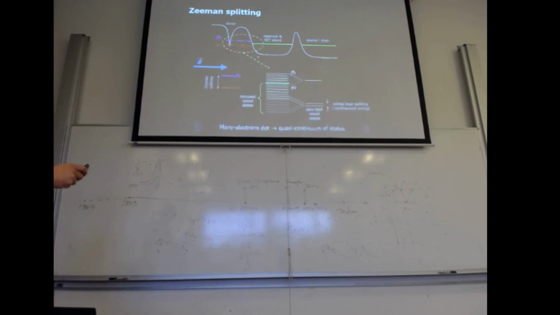Alright, so another effect that we have, I already mentioned it a little bit, is that we have, of course, the Zeeman splitting of the donor state, but we also have something happening here. This is a many electron quantum dot, so it is a quasi-continuum of states. It's not a proper Fermi-Dirac as you have in a metal, but it's quasi-continuum, so also here there is some Zeeman splitting happening, some orbital level splitting is still present, and all this means is that you have a quasi-continuum. It's sort of like a wobbly density of states. The states are so poorly separated that you can always tunnel, but the tunnel probability will be a little bit energy dependent on the states in the dot.